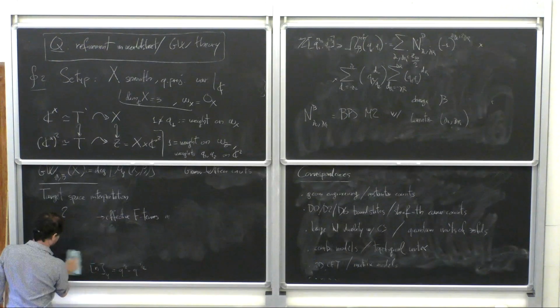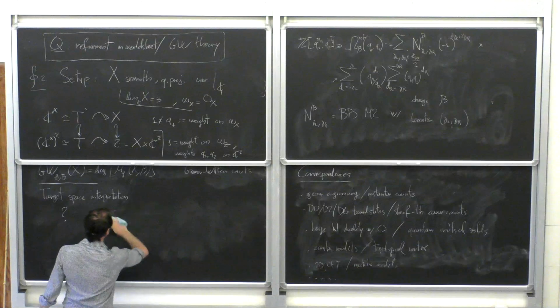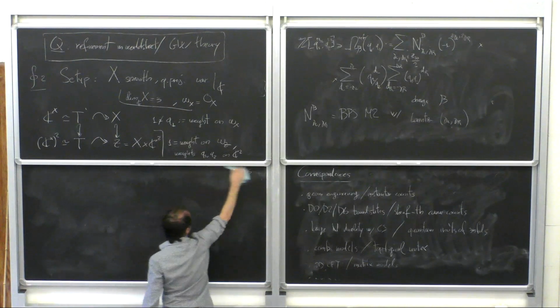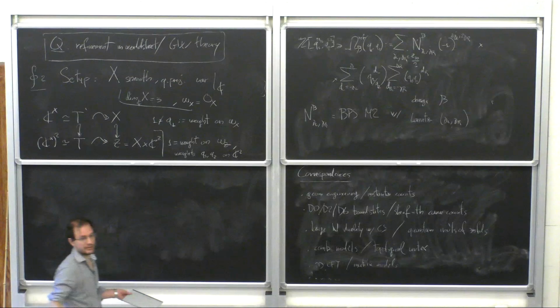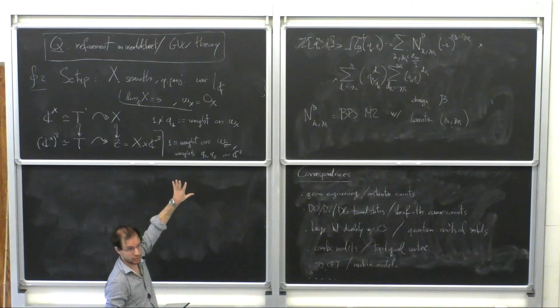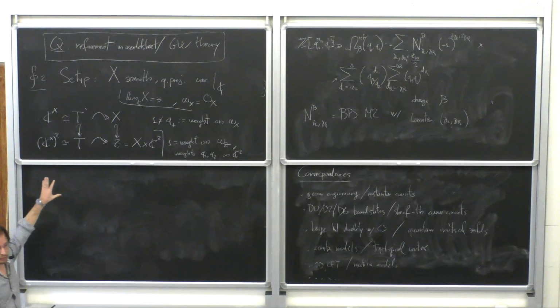A weight for me here is just a representation of the torus. So it's an element in the T-equivariant K-theory of the point. There's nothing about positivity. What I'm going to consider in a second is some formal expansion in variables epsilon 1, epsilon 2 related to the Q's by the exponential that I wrote before. And I'm not going to say anything about the positivity of the epsilons.